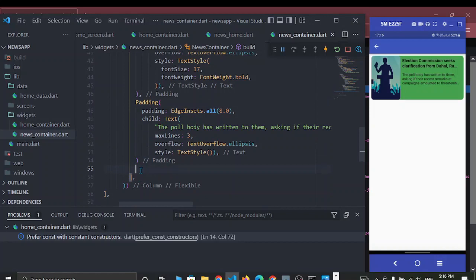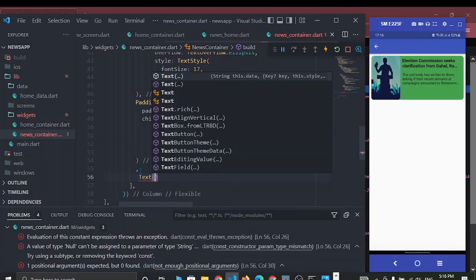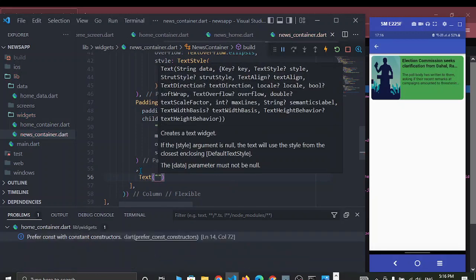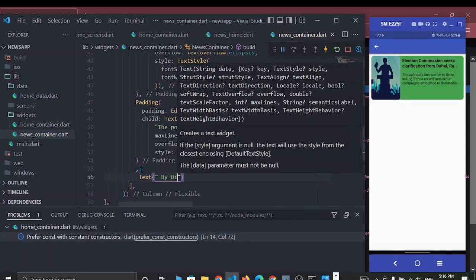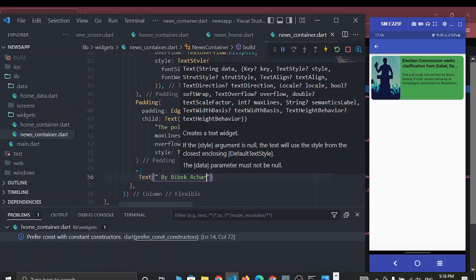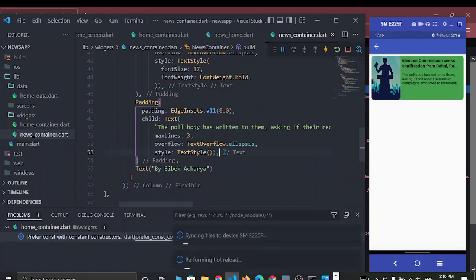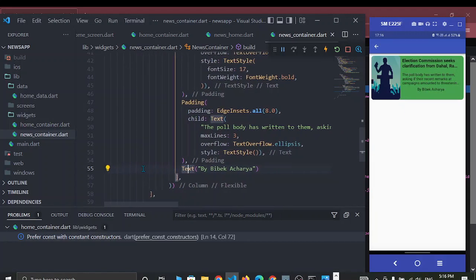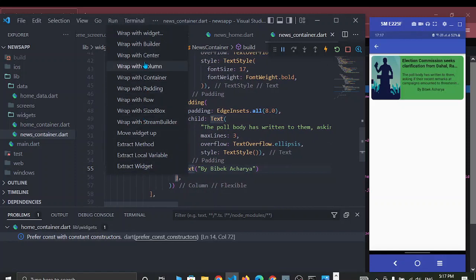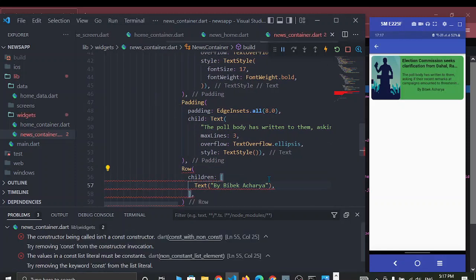Let me add another text widget showing the author name. Text, okay, by, and I'm going to add this in our container. So you can see here the author name is also shown at the bottom. So what I'm going to do is wrap this with a row widget.